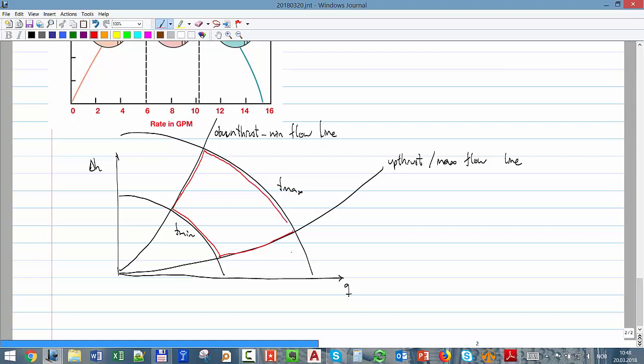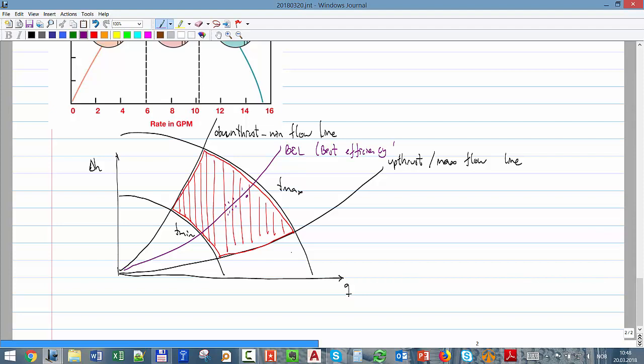It's just like, I'm not sure if a trapezoid or something, but that's where you should always be operating your pump. Remember that we have a line called the best efficiency line, which usually goes someplace like that. You want to be operating as close as possible to that line, because that's where you have the highest efficiency. So let me put here that best efficiency line.